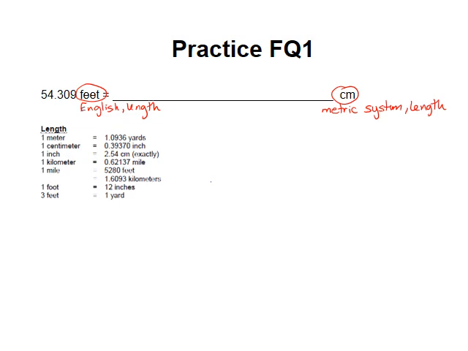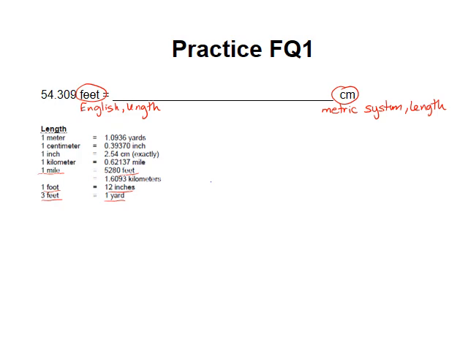If we look at the reference sheet in the section for length, we find several relationships involving feet. We can convert feet to yards, feet to inches, even feet to miles. Each of these conversion factors stays within the English system. Which one do we want to choose? Well, it may depend on the next conversion factor that we choose.